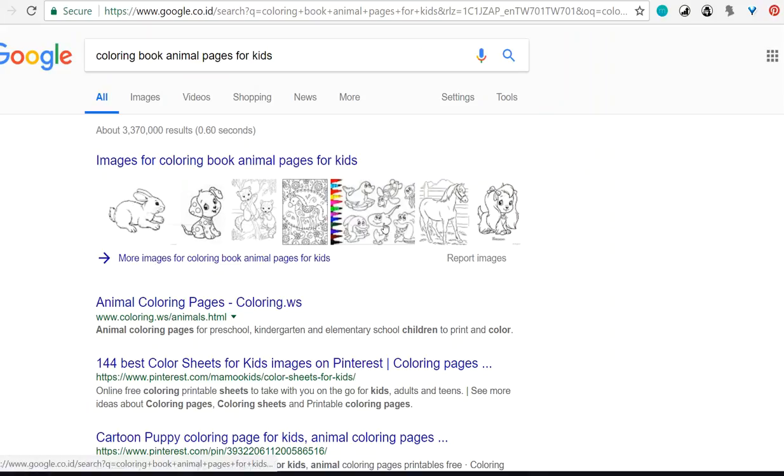So these images up on top, I'm pretty sure are just Google images, which is also the cool thing about having children's books or content like this. If you do make some images, make sure when you upload images that you're using all of the metadata, which just means it'll ask you for the title and the description. It's kind of SEO stuff, but you don't just use the name of the upload, which is usually some random string of numbers, but you say something like, weird and wacky animal coloring page book for kids, as the description of the image.